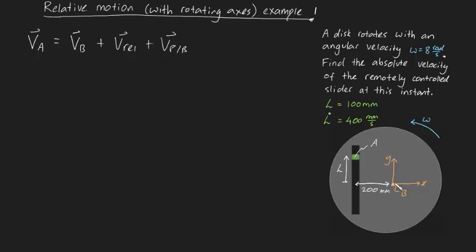Now because I've defined point B to be smack bam in the middle of this disk, what is the velocity of B at this instant? Well, of course it's going to be zero, right? Point B is in the middle of the disk, and the disk, well, the very middle of the disk isn't moving, so VB is zero.